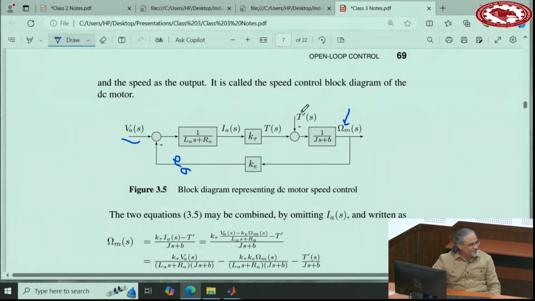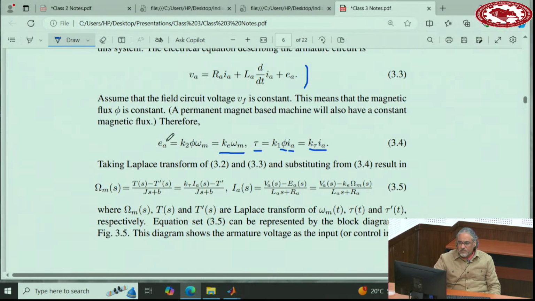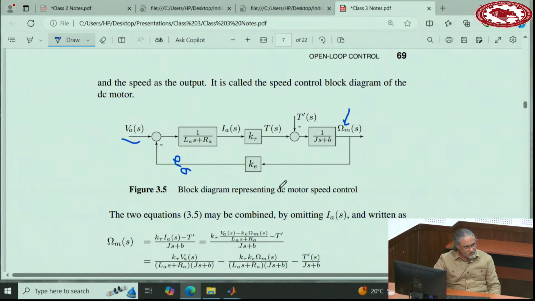This is the disturbance. In practical applications, we do not have control over how much load is on the shaft of the machine, and it can suddenly change at any time, so we consider that a disturbance. There are uncertainties. Any parameter you see here can have uncertainty: K, LA, RA, K tau, J, B, these can all have uncertainty. Are there some unmodeled uncertainties? Yes, because we made some assumptions in deriving these equations. So this model has parametric uncertainty, and also has unmodeled uncertainties.